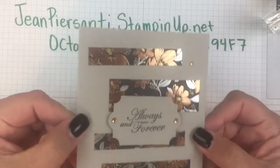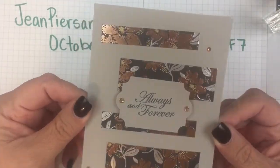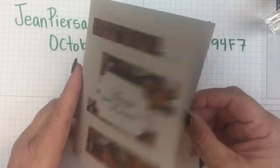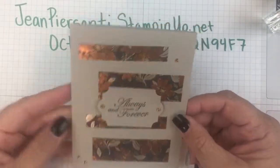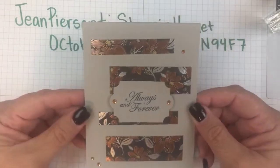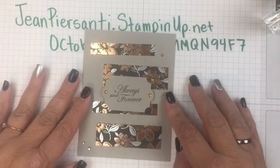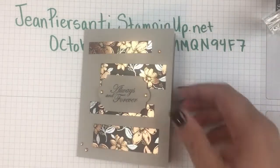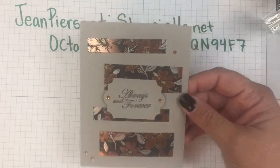Yes, look at that quick 4-step card. Look at that beautiful glisten and glow. And that is a super cute, quick and easy card that even a beginner can do, but it's elegant enough for a novice. Is novice the word? I don't know. Anyway, somebody who's been doing it for a while.